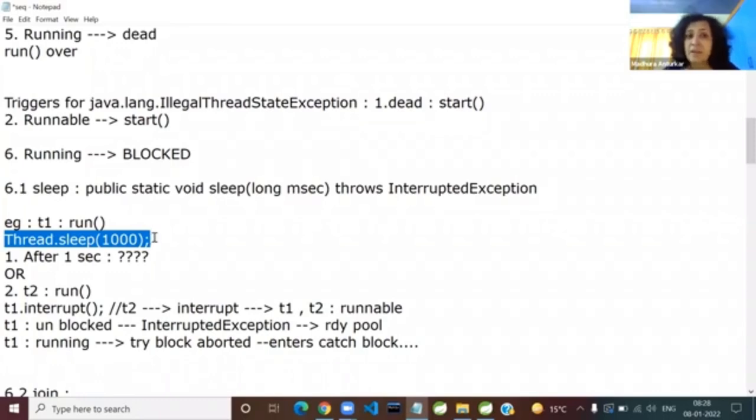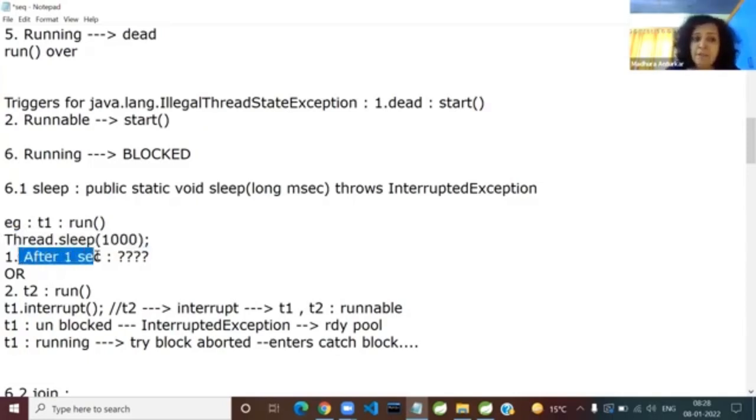So tell me, if there is no interrupt from any other thread, any other concurrent parallel thread, what will happen after 1 second? Is it going to get an InterruptedException? No, it will just be unblocked. So here, after 1 second, the thread is unblocked.